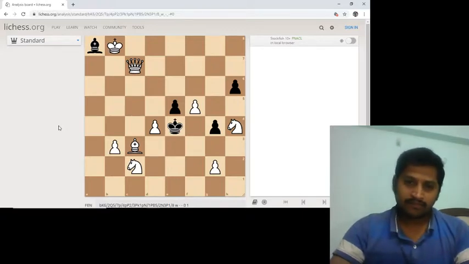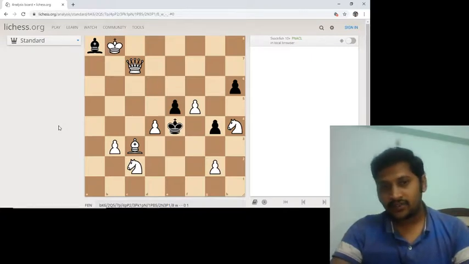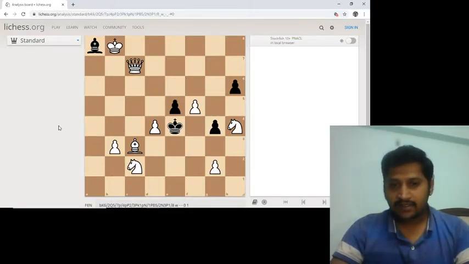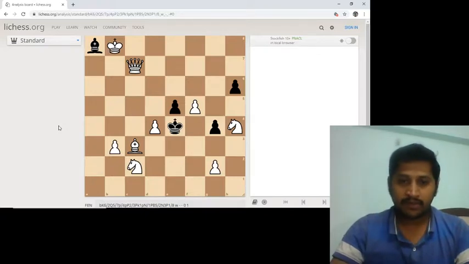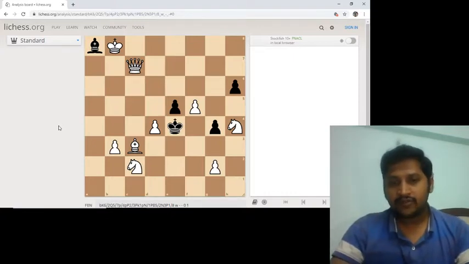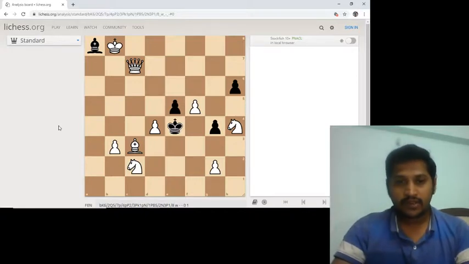Here again, as in my other puzzles, white is clearly winning. If white doesn't blunder, then it is definitely winning, because it is two minor pieces and a queen up. But the challenge here is to find a checkmate in three moves.